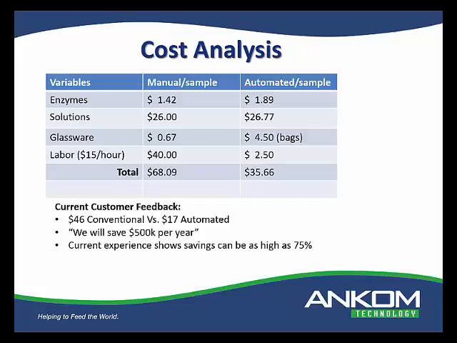This was actually a laboratory that has now increased their systems from 1 lab to 3 labs. So they're real happy with those cost savings. Right, and then we were at another customer who claimed that they would save about $500,000 per year using our system. Again, we don't know what they're paying the contract lab for the analysis, or how many they're sending, but it must be quite a few to save $500,000 a year. So the minimum we really see is about 50%, and that's with our calculations. We've seen as high as 75%.